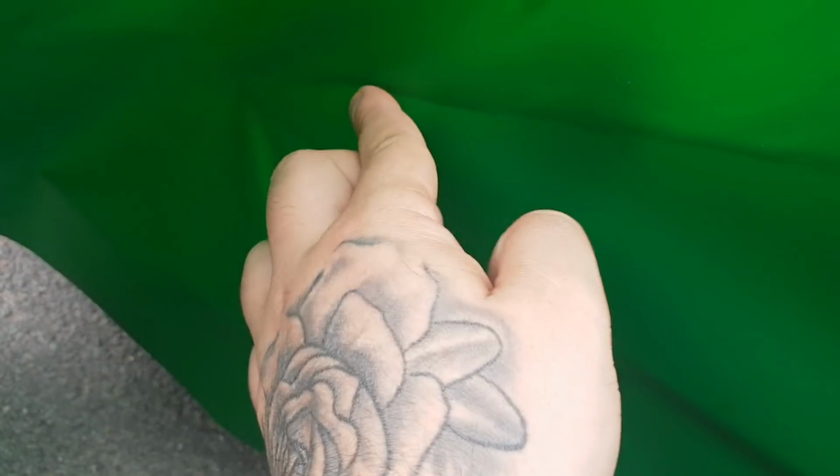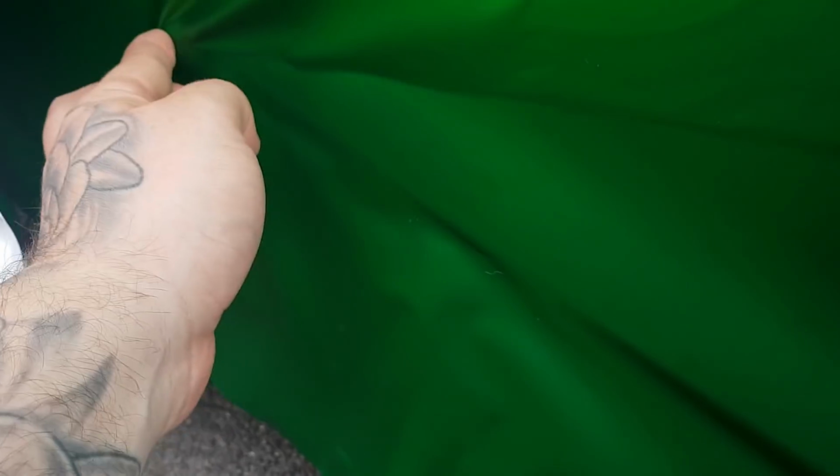Right, so we're going to finish this little bit off down in this corner. It does cut quite a bit, so I'm just going to use my finger to push it all out. As you can see, it's quite easy to do. So what we're going to do now is I'm going to cut around this. I'm going to shape all this up.